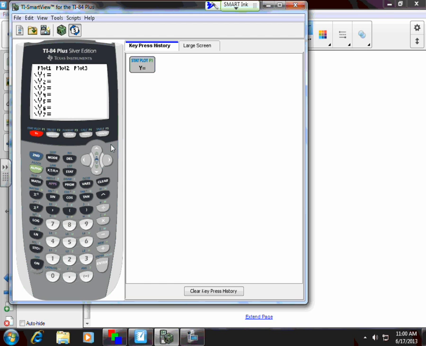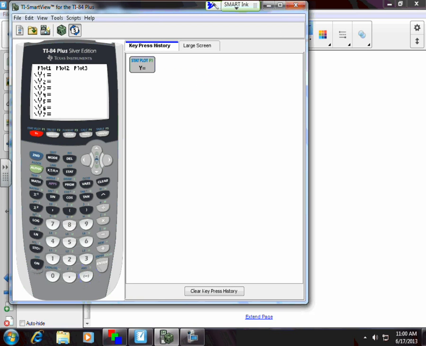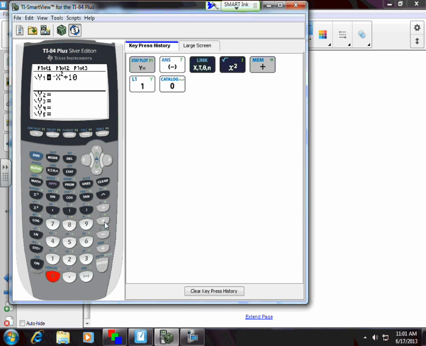Negative, don't forget the negative sign is different from the subtraction button. It's a common mistake students make. So negative x squared plus 10 times x plus 24, and then enter.